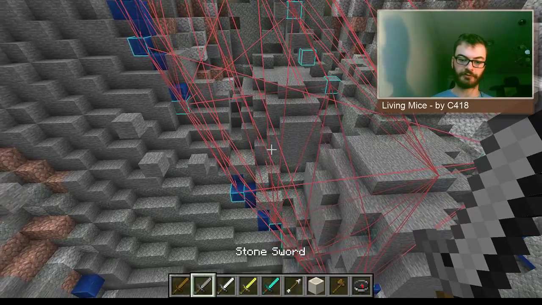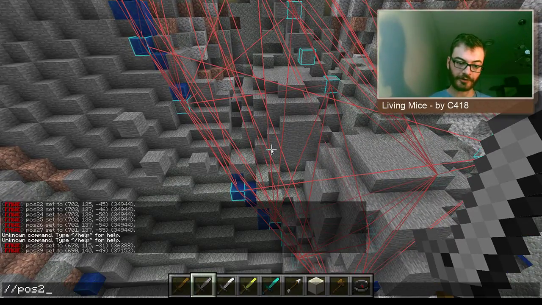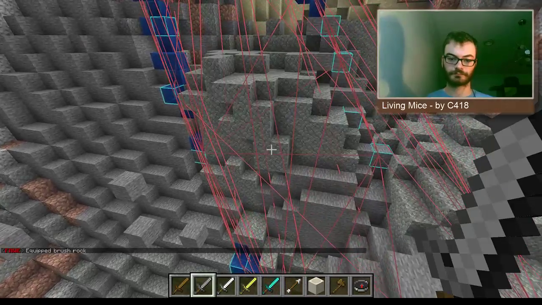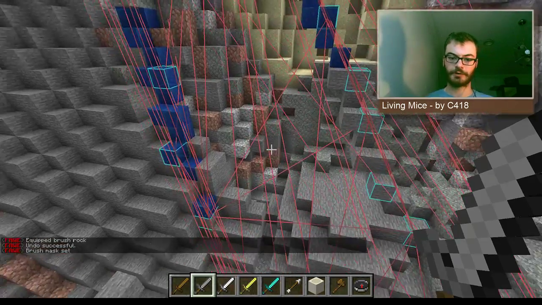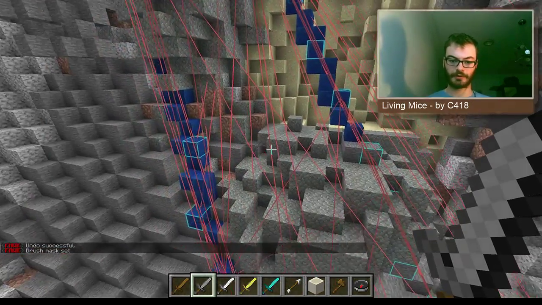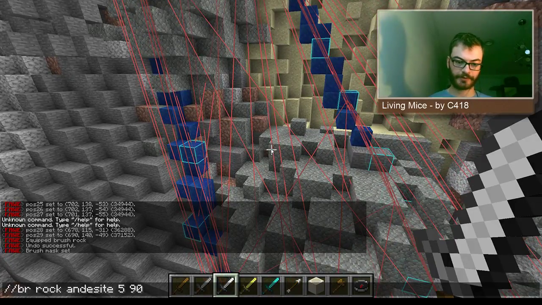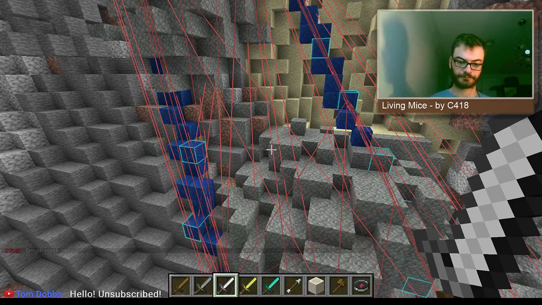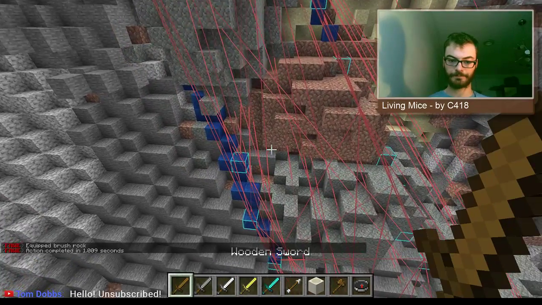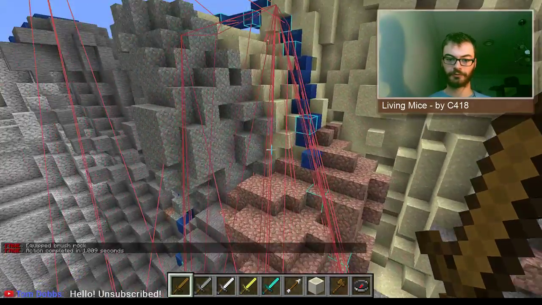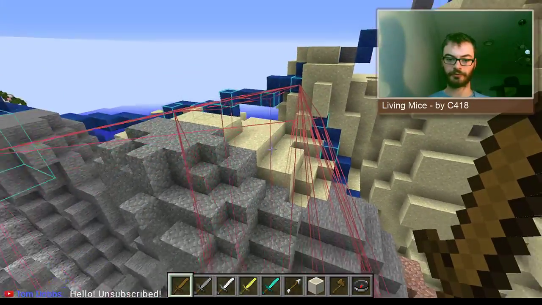What we can even do actually, there's nothing stopping us having lots of different kinds of rocks in here. So let's do a BR rock andesite 590. We'll do that. We'll do mask. Yeah. Get another one actually. So do granite. Fill this out. Just trying to get the surface kind of buried. Don't need to do too much more than that.